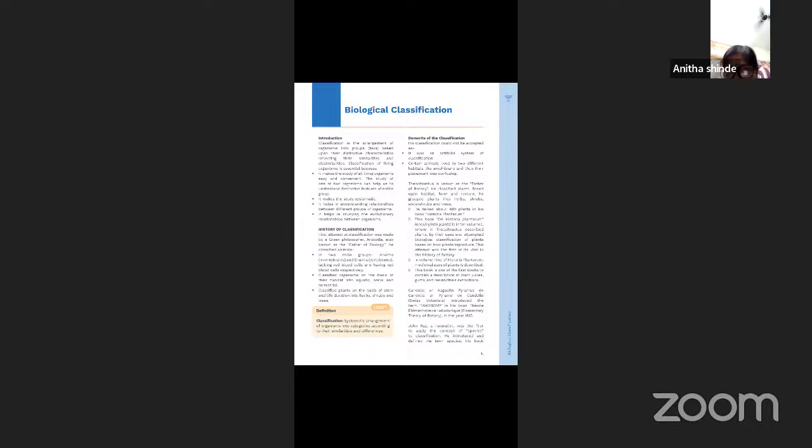One is how to name the organisms. What is the criteria for naming of the organisms? What do you mean by taxonomy? How do you classify the organisms? And what do you mean by systematics? So these are three different concepts. Today we are going to deal only with biological classification, how the animals are classified based on certain characteristic features or similarities, similar characters.